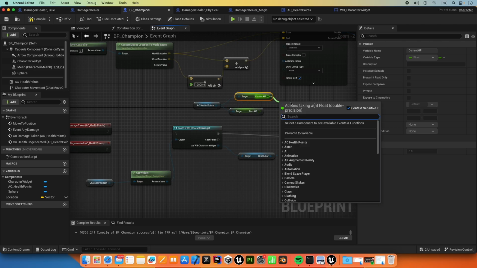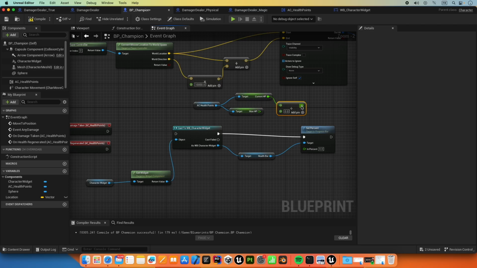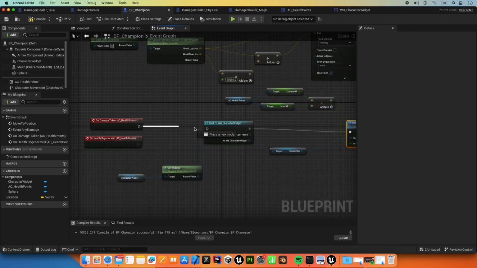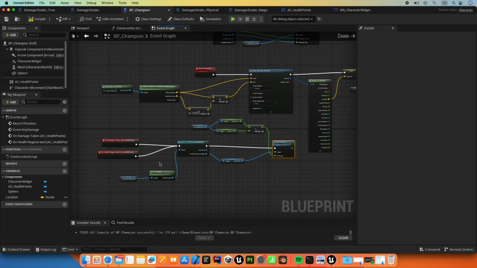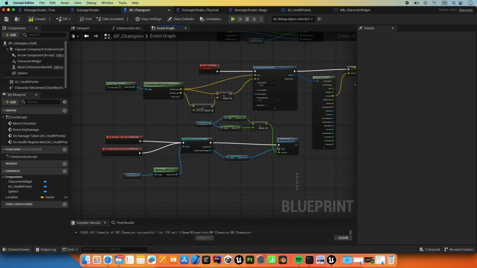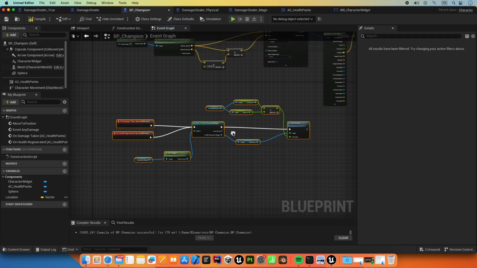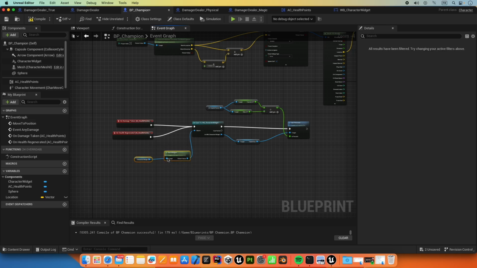We're going to divide them, so divide. The order is important, of course. We're going to divide the current health by the max health, and we're going to put it in percent. Now let's hook these 2 pins here. Let's actually distance these nodes from each other, so it is easier to understand, and that's about it.